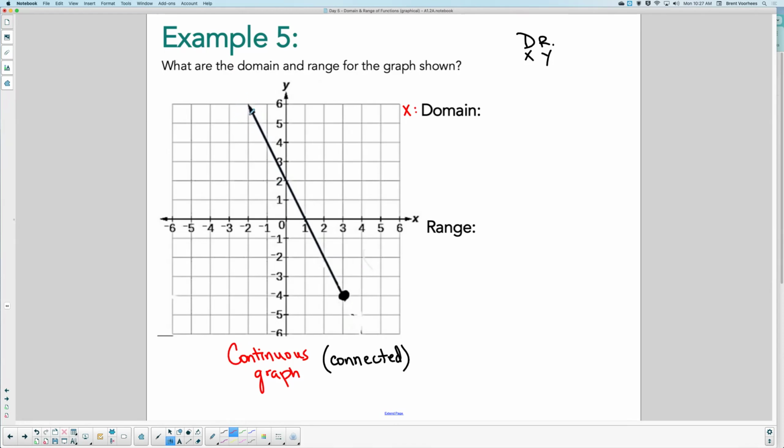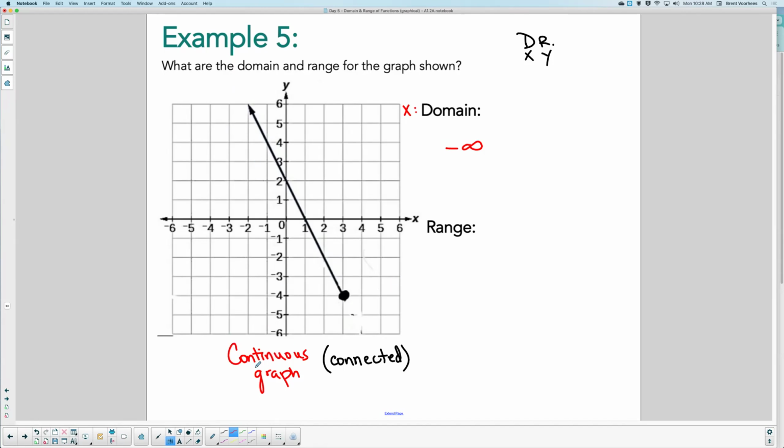Ooh, good thought, but that's not right. Ooh, better thought. Still not right, though. Good thought, but that's not right either. Do you know how far it runs? It goes forever. Whenever you see an arrow, it means it goes forever. There is a symbol for this. It's a sideways 8. Have y'all ever heard of infinity? All right, a negative means it's on the negative side of the graph. This arrow is going to run all the way to negative infinity.